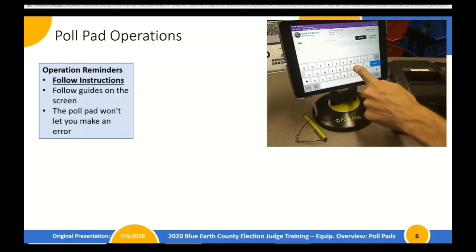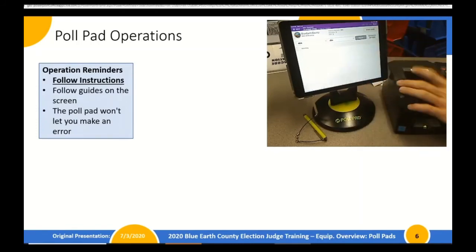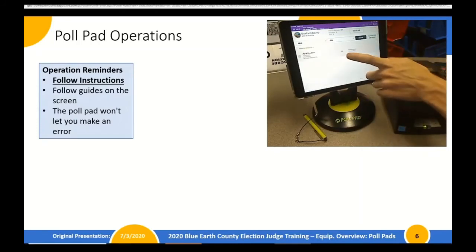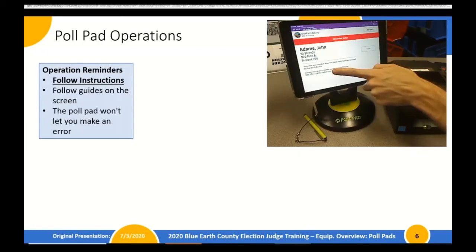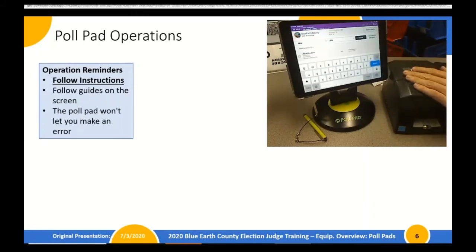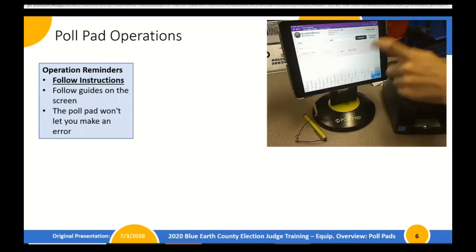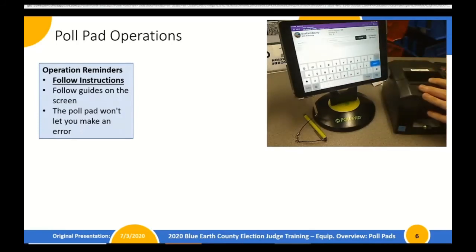What I want to do is show you what a voter status might look like on there. So I'm looking for John Adams in this instance. When I see John Adams's record, you'll see that it pulls up because he's in my precinct, but he has a status associated called absentee voter. That means he's already voted in this election, and you'll see that this screen gives you information about that, but it won't allow you to actually move forward with the election process. All it does is allow you to go back and redo a search for somebody else. The reason that's important to see is so that you know that voter's already voted.